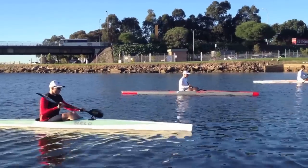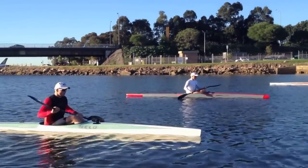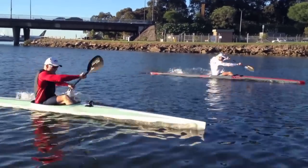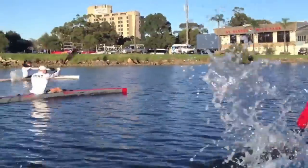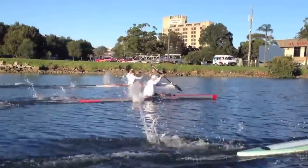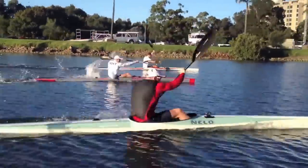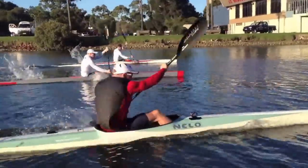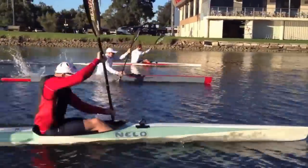In full speed, this is how fast you can paddle when you use your whole body on the catch — being the front of the stroke. Now as it gets going, just look at the rotation on all three paddlers, especially the grey boat and the green and white, on how well they come around with their body. That rotation also comes from the hips, so they're using their whole trunk the whole time, not just twisting from under the armpits.